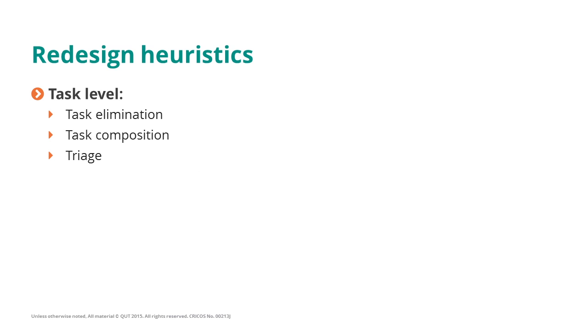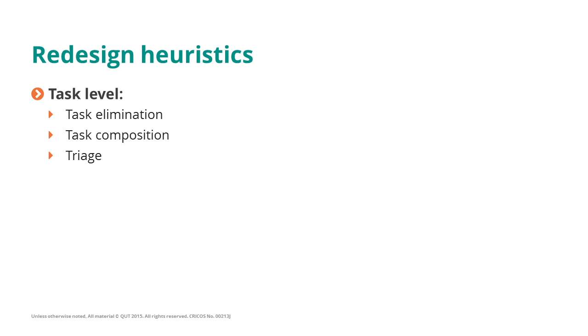There are different flavors of redesign heuristics out there, different sets of redesign heuristics. We are going to see a set of redesign heuristics consisting of 9 heuristics that we can divide into 3 categories. On the one hand, we will see task level heuristics, which includes eliminating tasks, composing tasks or separating tasks, and specializing tasks so that we can differentiate between different types of cases.